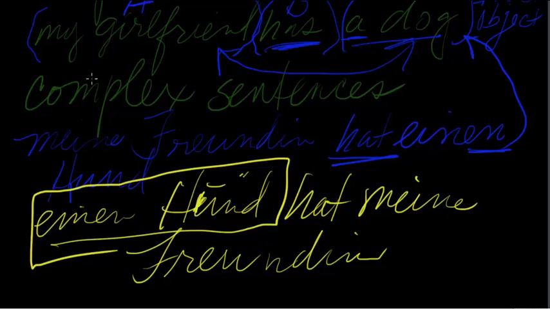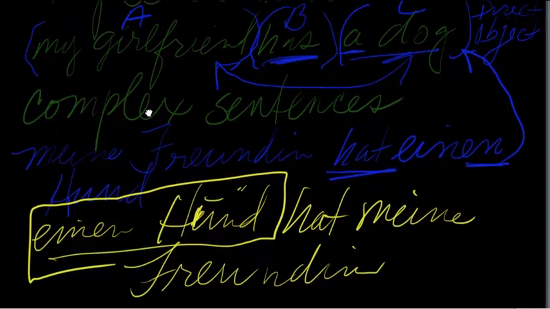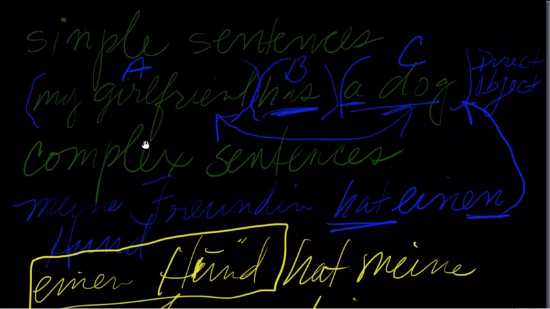Now let's go to a more complex one. These are very simple sentences. But let's go to the only other exception to this, which is when you have a more complex sentence. So the word structure is always as I just described, but there is one exception that you should be aware of right up front. It's a subordinate conjunction, and don't worry about that. It's just a linking word, okay? So when you have a linking word in a German sentence, then it reverses the order. This is really the only nuance that you have to learn.